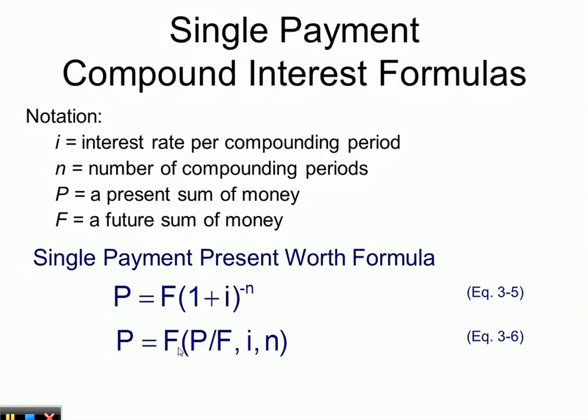Or alternatively, you could look up the compound factor that says P given F. It's not the same factor as we just used. It's in a different column, but on the same page, right? If we have the same I, and in the same row, if we have the same N as before. So it says find P given F, right? Before we had find F given P. This is find P given F at I over N.